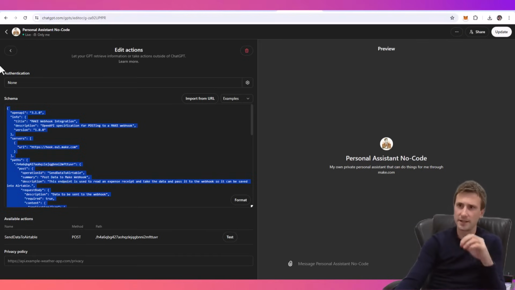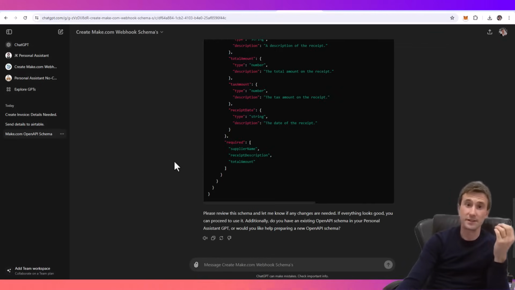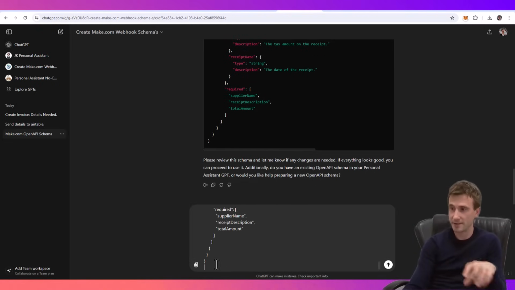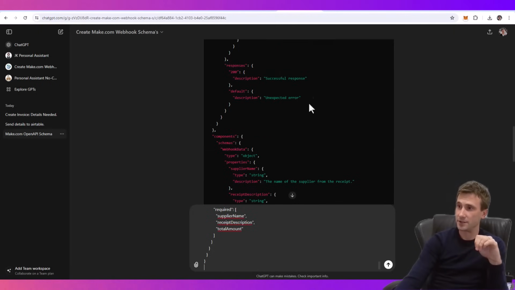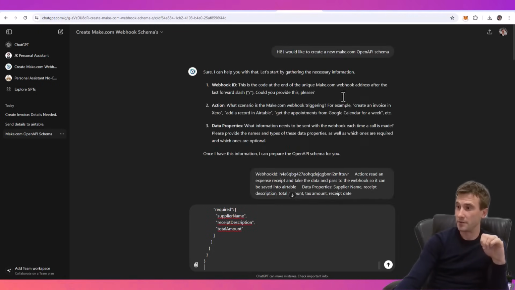And you're going to copy that each time you're adding a new one to it, and you're going to come back to your chat with the OpenAPI Schema GPT creator that I've made, and you're basically going to add in your schema. You're going to say merge with this master schema, please. And you're going to paste your master schema in there, and what it's going to do is merge whatever your new schema is, based on giving it new information up here.